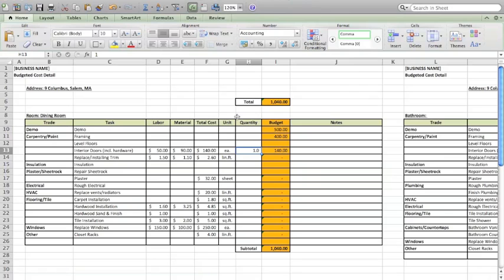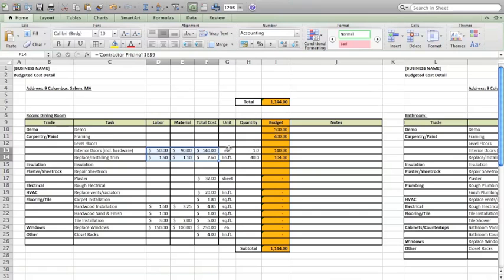If there is one interior door, all that you have to do is put a 1. And for installing trim, say you're talking baseboard, if you have a 10 by 10 room, you have a 10-foot wall, and there are 4 walls. So 40 linear feet of baseboard trim is equivalent to $104 based on this cost.